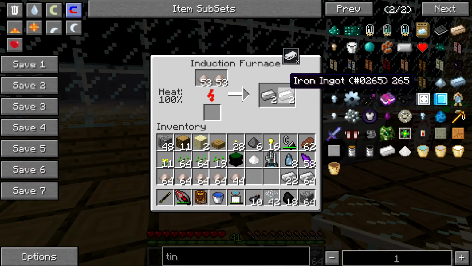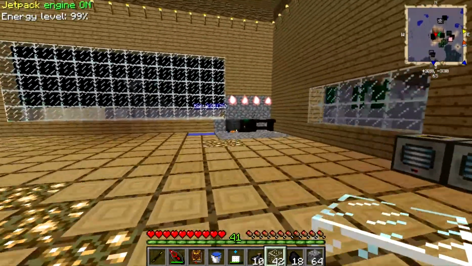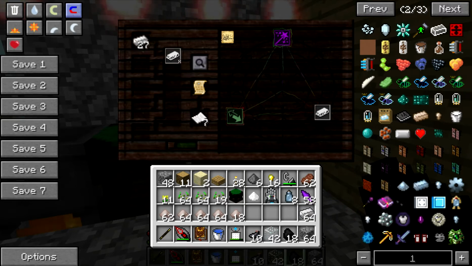And this should be enough right now. Let's go back over here. We got some glass also, so that might be useful. We're on to the metals, so put a little bit more. That's enough. One more. Two more. There we go. Oh, what is this?